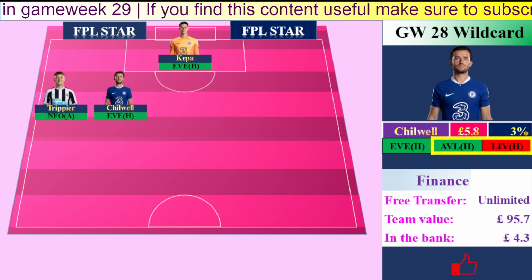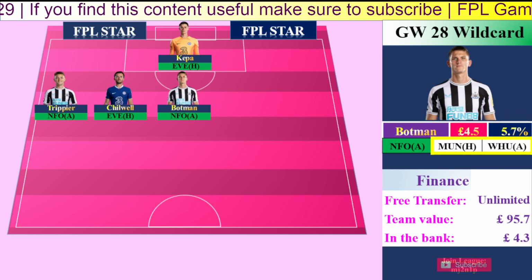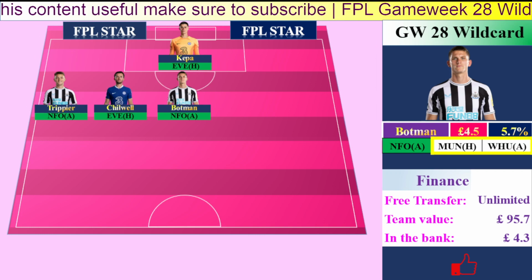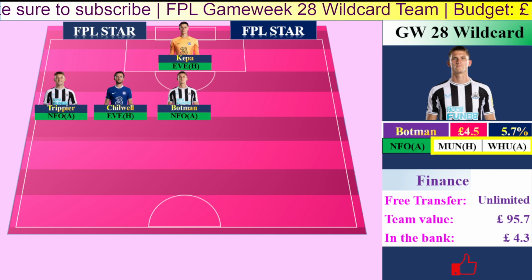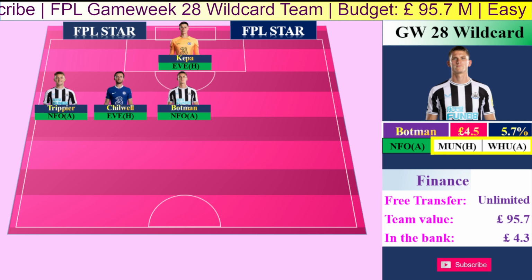Now move on to the third defender, and it's Botman from Newcastle, and the Newcastle defense always looks good. Botman plays as a center back for Newcastle, so he's a good option to double up on the Newcastle defense, and I think Botman is the player you should go for if you want to double up on Newcastle.